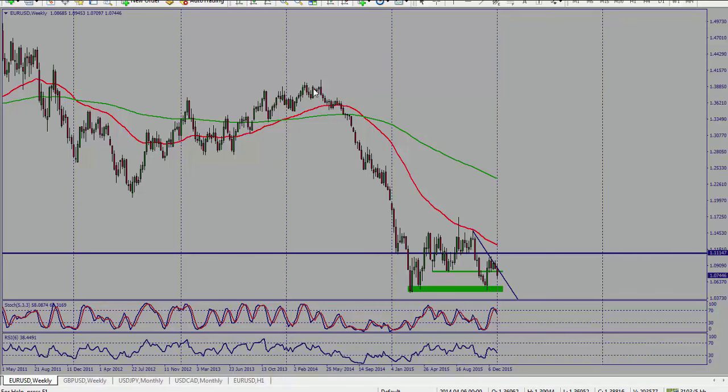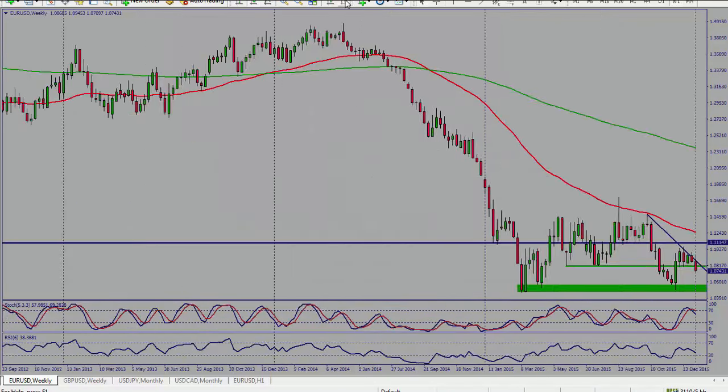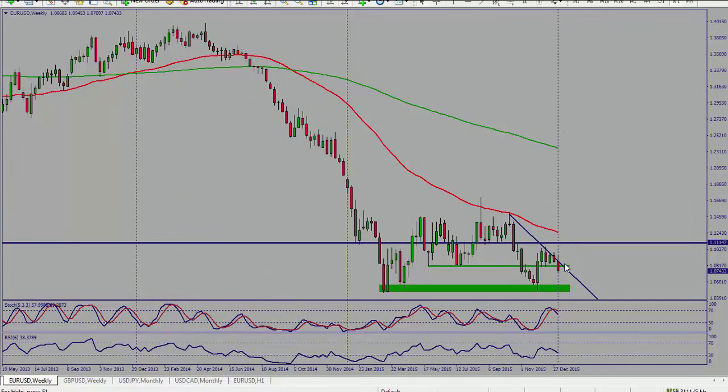Now, what we see from this is that not only have we had a decline, but for the majority of 2014 we've had this sideways movement. Look where we are at this moment in time. If I maximize it, we can see we've got a level of support at the bottom here, and we're approaching it, quite close to it, so this could be the decision making point. At the same time that the US dollar index hits the $100 mark, which was the resistance, euro dollar should be testing this lower level, which is support. So what we're going to be looking for in euro dollar is a break below this in continuation of this downward trend, or a failure below this for possible reversal long.